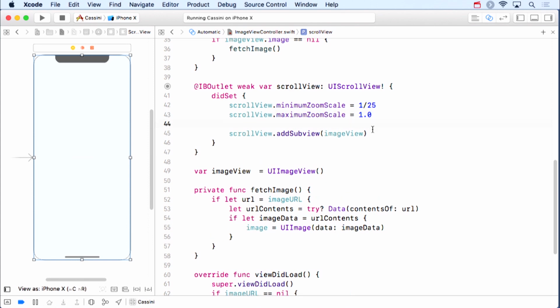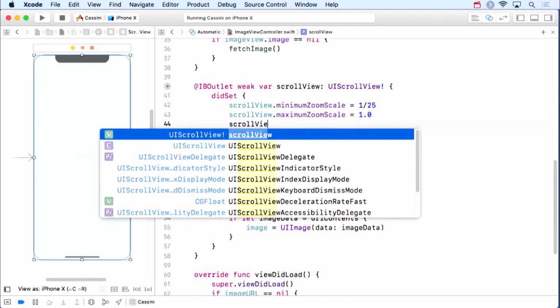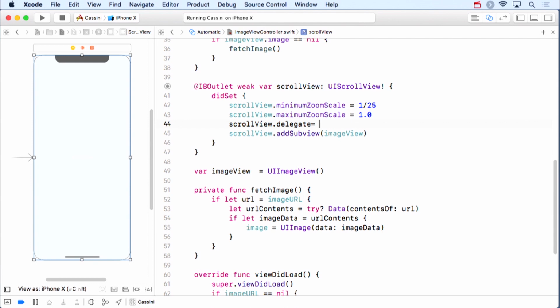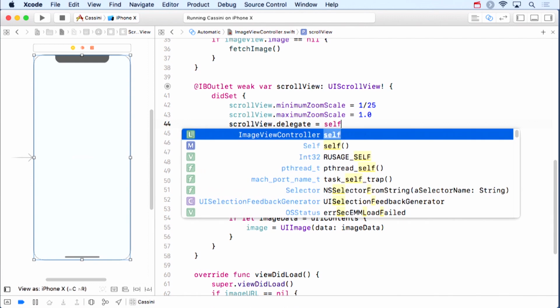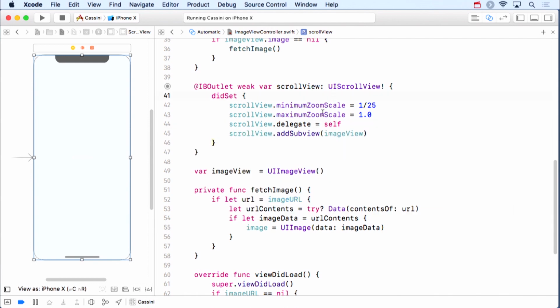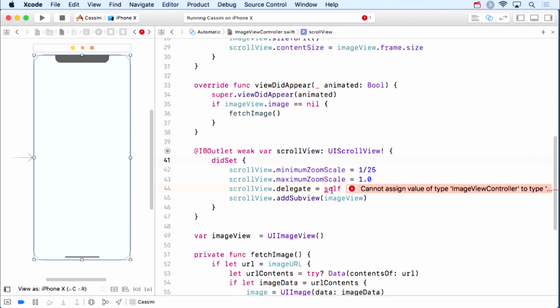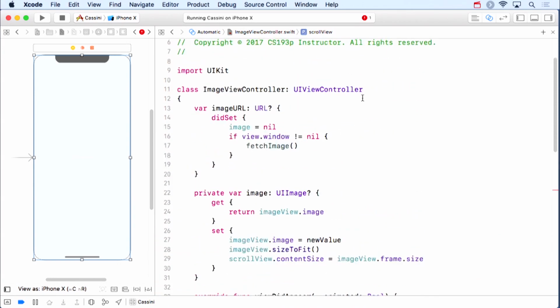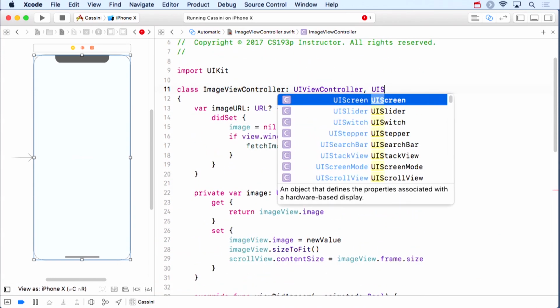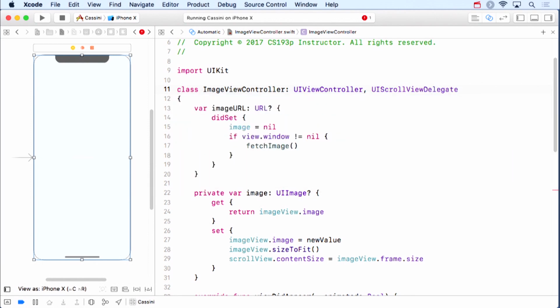So that's part 1. Part 2 is scroll view.delegate equals what? Self, yeah. I'm going to be the scroll view's delegate. Now this is going to generate an error right here because self is not a UIScrollViewDelegate. That's easily fixed. We go up here and say, yes, I'm a UIScrollViewDelegate. Thank you very much.